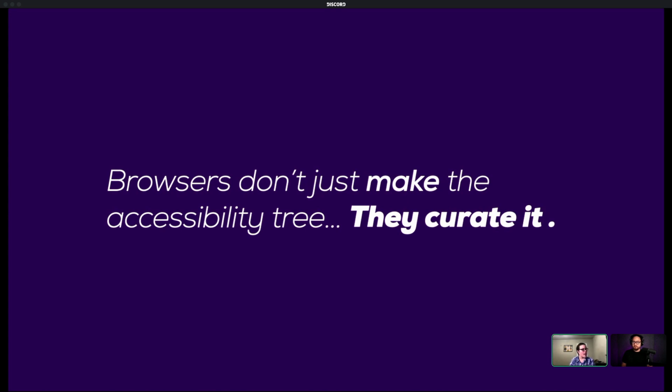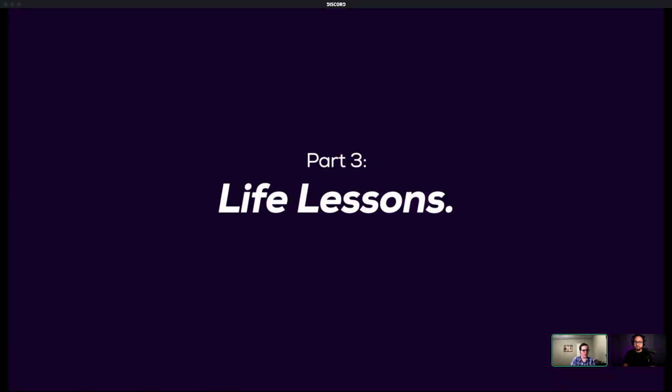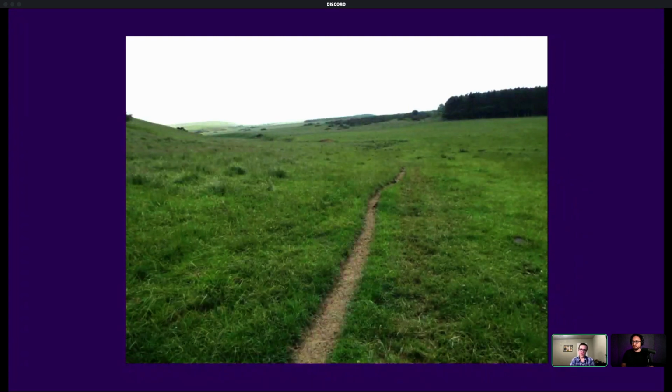And here's where we dive into part 3, life lessons. Specifically, I want to talk to you about cow paths. These are paths that have been traveled so many times before that they become an established path, right? They become an established truth, an easier way of doing things. And once a path becomes a cow path, the easiest thing to do is pave over it. You're not going to get rid of it. It's not going away. It just becomes enshrined as the truth.